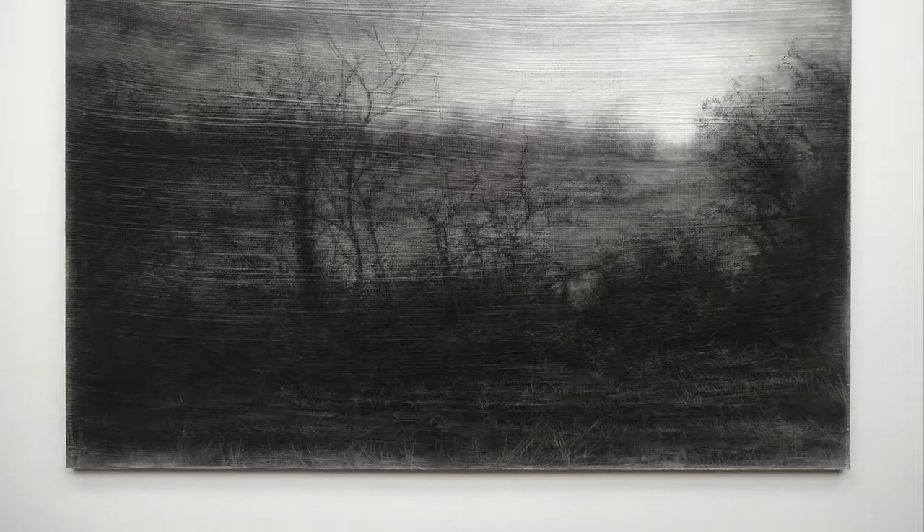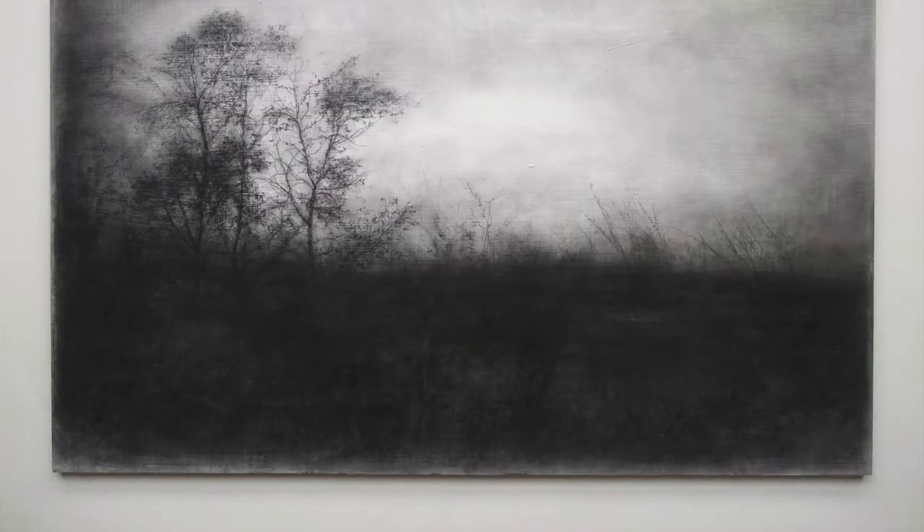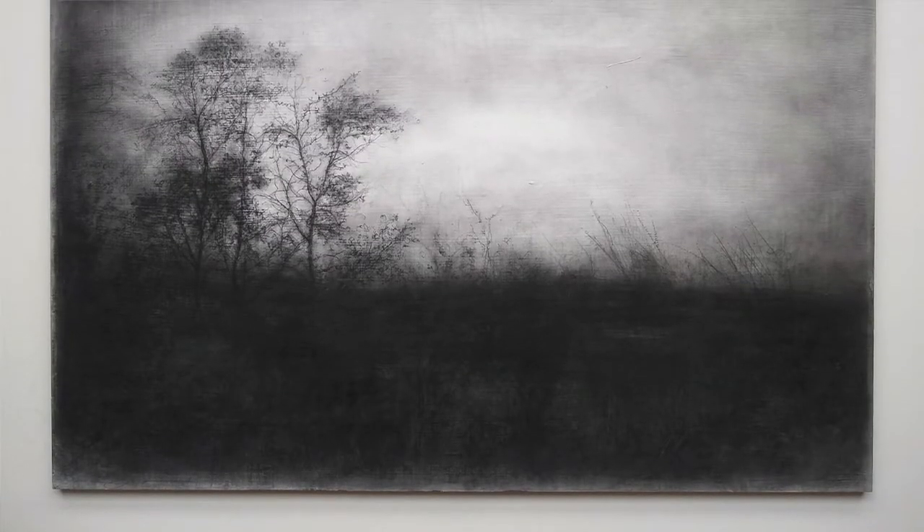I have two or three pieces from a series called Vestigia Landscape, which is a series that I completed last year. It was based on a road trip that I took in Ireland a couple of years ago from Dublin to Kerry and back again. In the past, I would have always taken rural roads and rural routes, but this time I took the highways and I was just so struck by the landscape alongside the streams of cars.